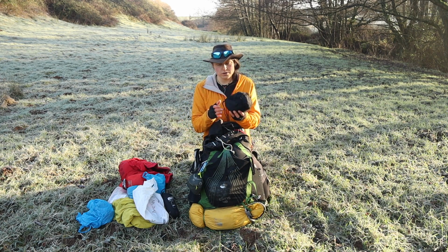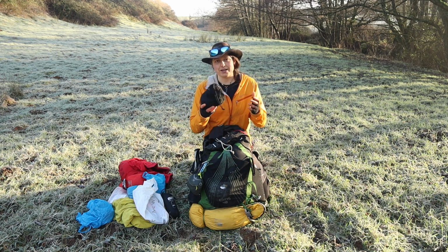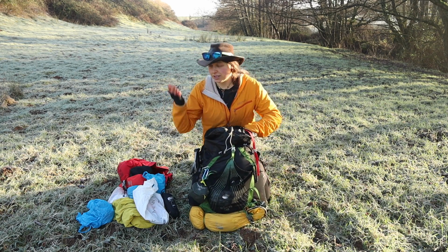Then I've got waterproof trousers. So these are my Berghaus Pack Light trousers. I didn't keep them in the mesh bag, but again, just for simplicity with this video, those are the trousers there. And then we get to my food bag, all the good stuff now.